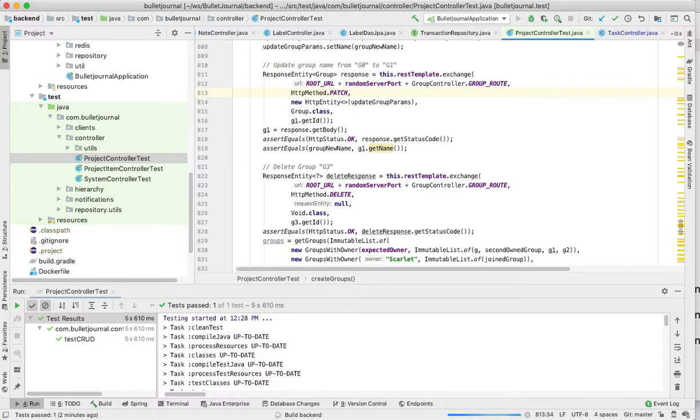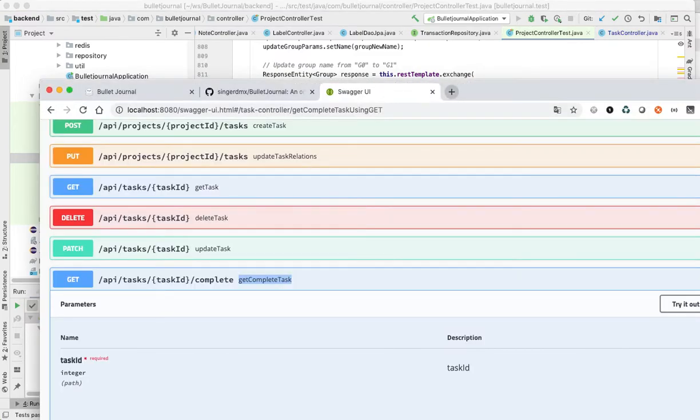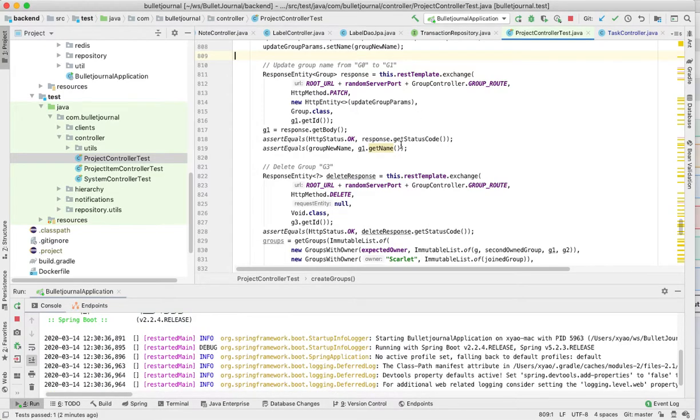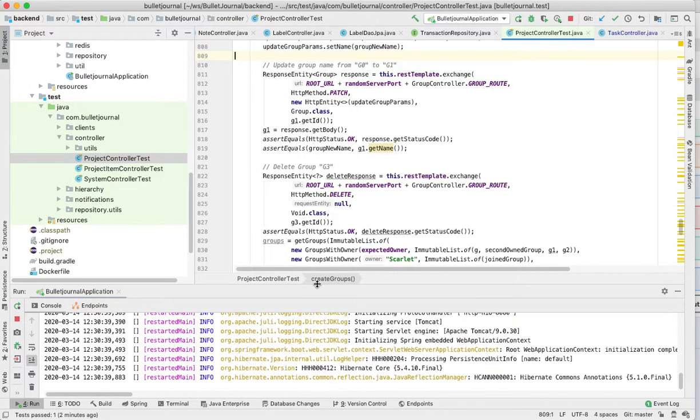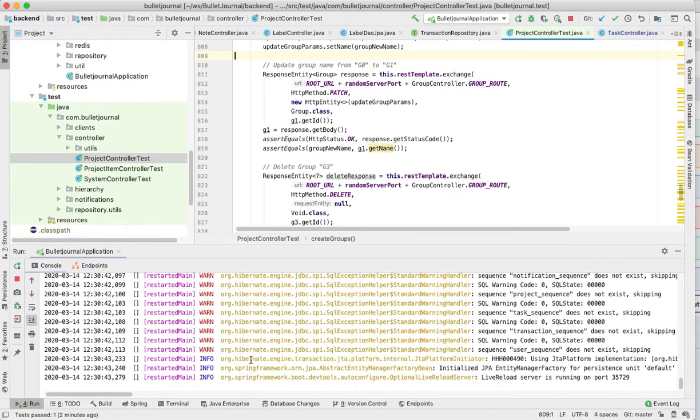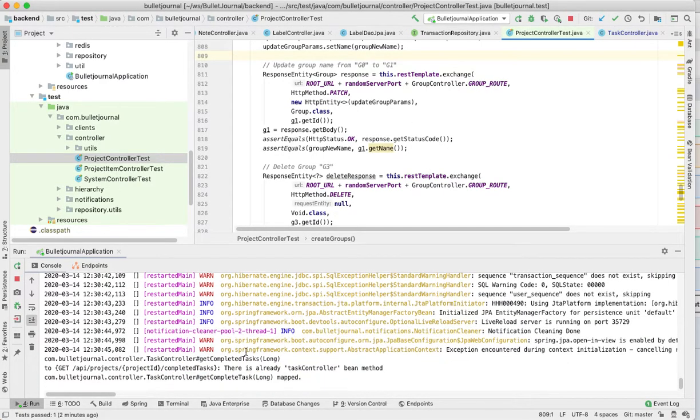The next thing we want to do is add the integration test for it. You see here, it brings up Spring Boot locally. This is a Spring Boot application. That's how you bring it up.